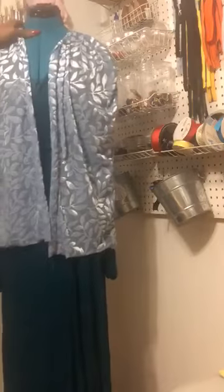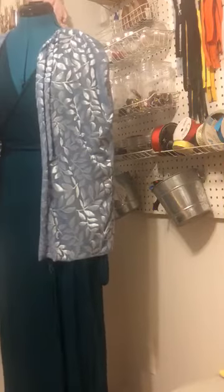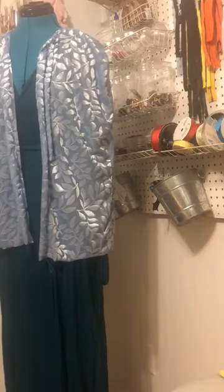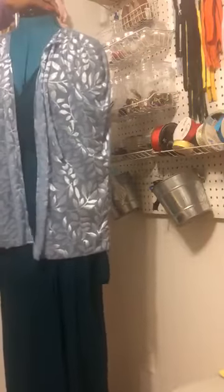And you know what, it actually looks really cute reversible. So I think at some point I may have them do one and do a different fabric on the other side so that they can make it reversible, because they seem to love their little capes. And that is it. I hope this was easy enough for you.